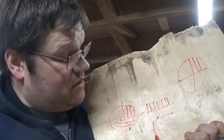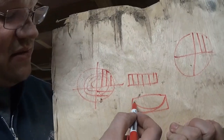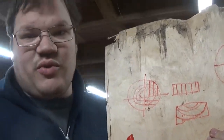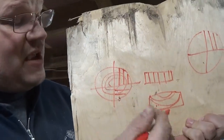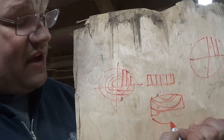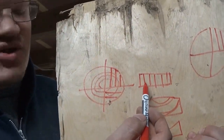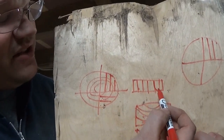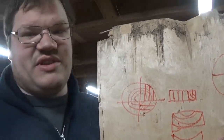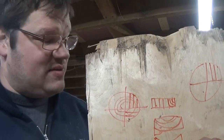Opposed to flat sawn — say you've got a 2x4 here — flat sawn boards have these cups. You can see how if the grain on the edge of the board curves like this, your board has the tendency to cup. With all the grain pushing it this way, you're going to wind up with a cupped board after it dries out. If you have a straighter board, that's quarter sawn. If they're all completely straight, it's called rift sawn, which produces a huge amount of scrap and waste and has to be done mostly by hand. We don't want all that waste.